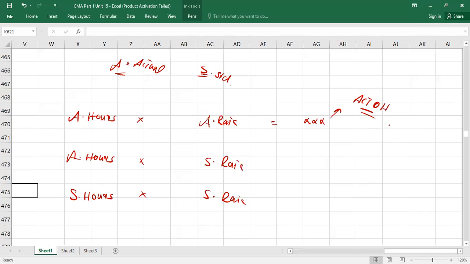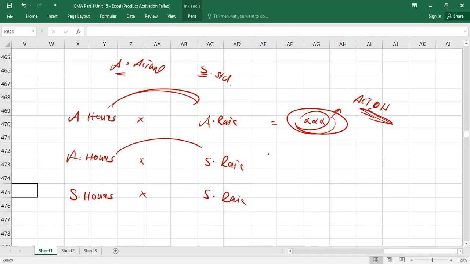It is not hard. I told you three lines: A times A, A times S, S times S. What is A times A? Actual hours, actual rate. What is A times S? Actual hours, standard rate. What is S times S? Standard hours, standard rate. If I multiply actual hours with the actual rate, whatever answer I get is called actual variable overhead cost, because I'm talking about that. And sometimes in your exam question, he will straight away tell you that actual variable overhead cost is $120,000. So you don't need to multiply actual hours with the actual rate, because you already have the actual overhead cost. Then the second line is what?